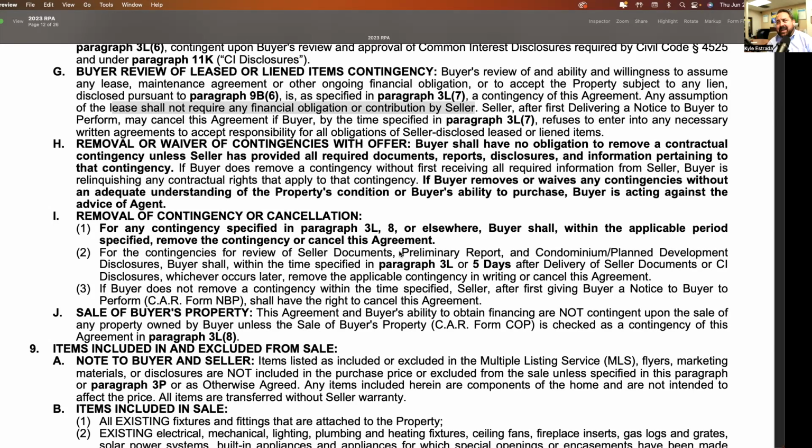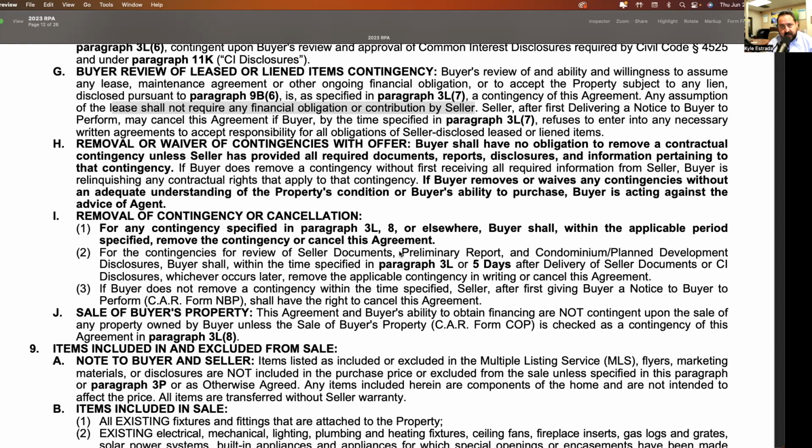So any contingency that is reliant upon disclosures or documents being provided by the seller or a third party, well, let's just stick it to the seller because even a third party is the seller, okay? I'm talking about NHD reports and things. Your contingency period is when you remove it or 5 days after you receive all that documentation from the seller, whichever is greater. So, seller has 7 days.